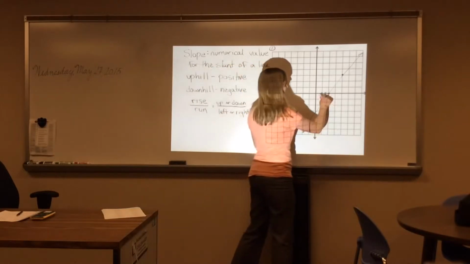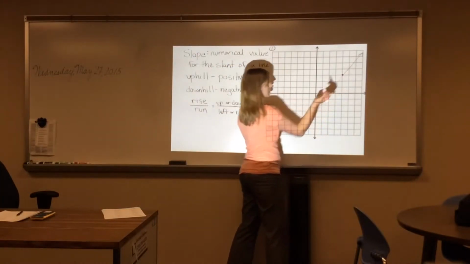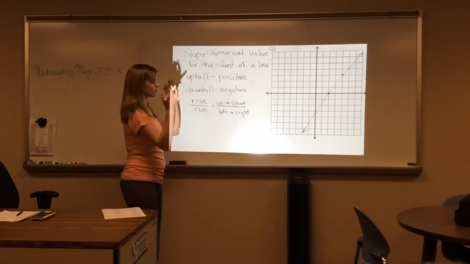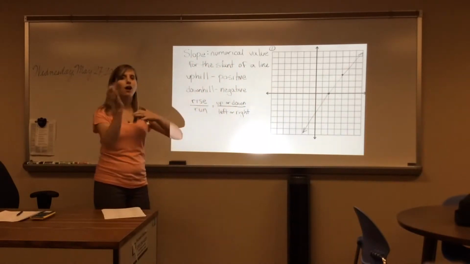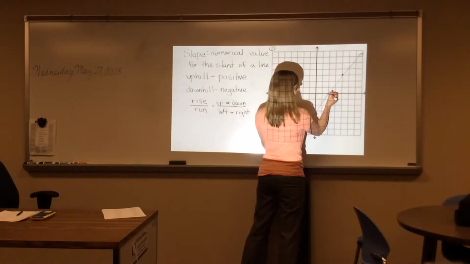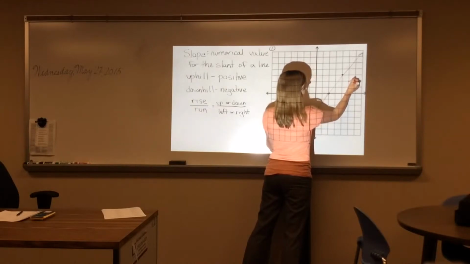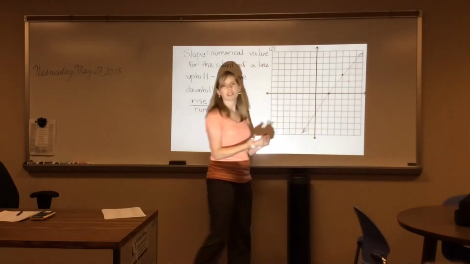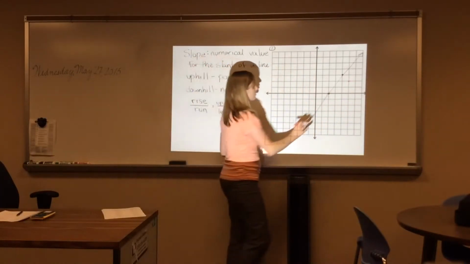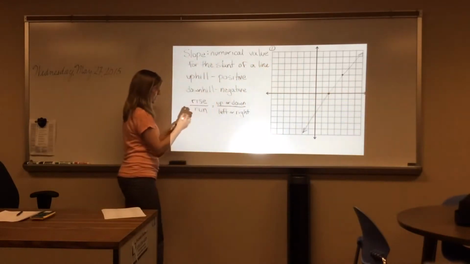Now, it doesn't make sense for you to tell me I'm going to go diagonally about 1, 2, 3 spaces, right? Because I have no idea how far diagonally I'm supposed to go. If I decide, okay, well, diagonal to me is about 1, 2, 3, so your point should be right about there, I'm in a totally different place, okay? So make sure that you don't just say, go diagonal, and you're going to get there.